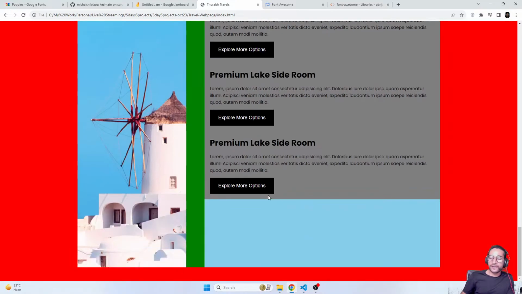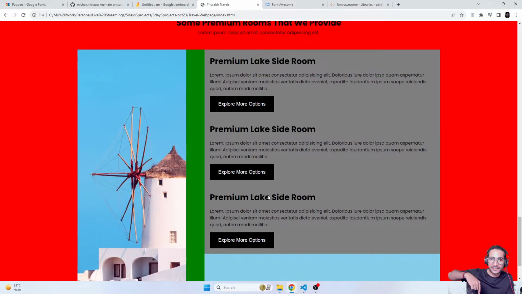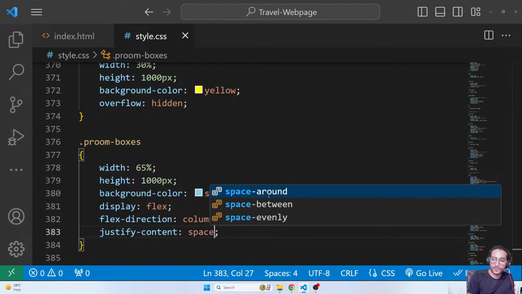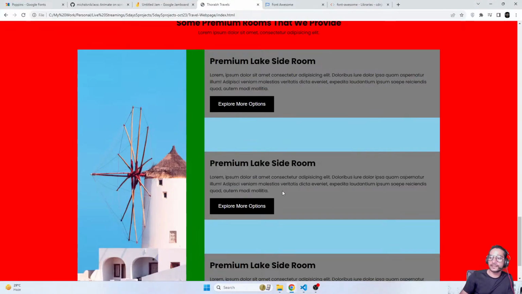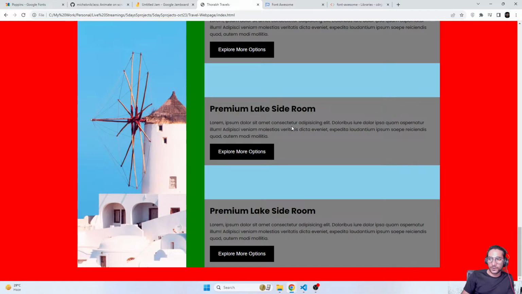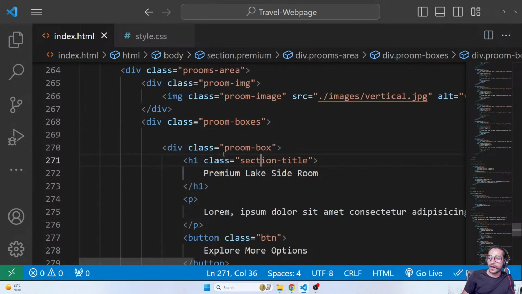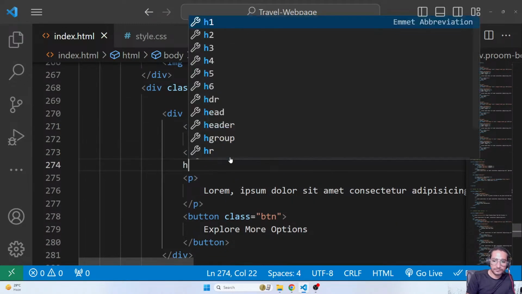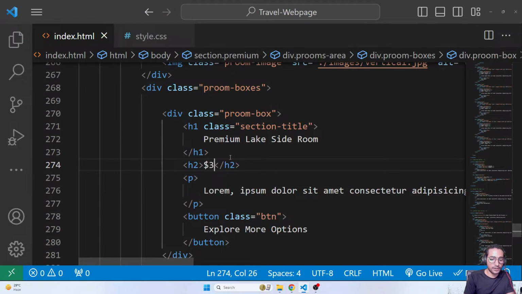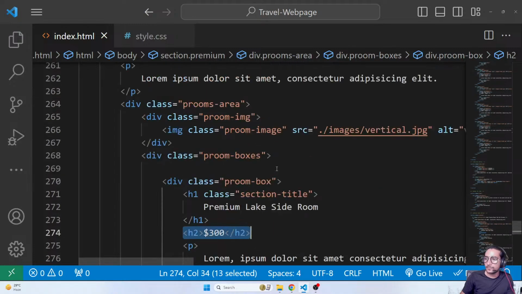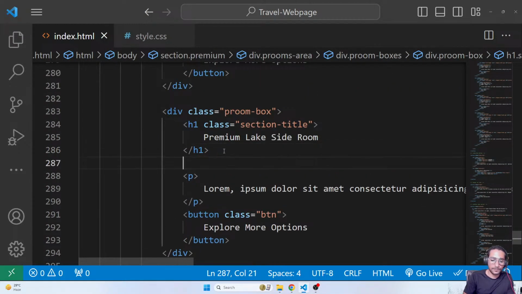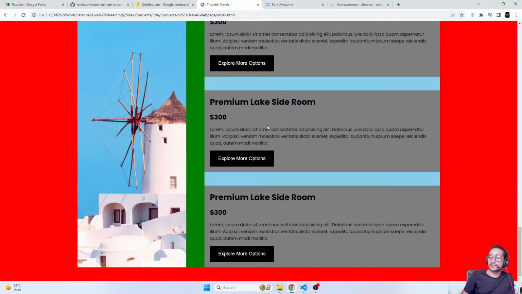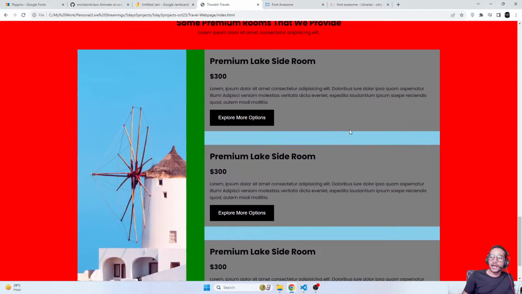And now, guys, since flex direction is column, that means y is the main axis, so justify content will work for the main axis now. That means vertical. So justify content space between, like this. But I think that's too much space. Okay, so what we can do is we can add an extra content, like a price area, something like that. So we can have a h2 in which you can put $300, something like that. So let's put it everywhere, just to increase the height of that a little bit. Yep, nice. Now the gaps are fine. See that, everyone?